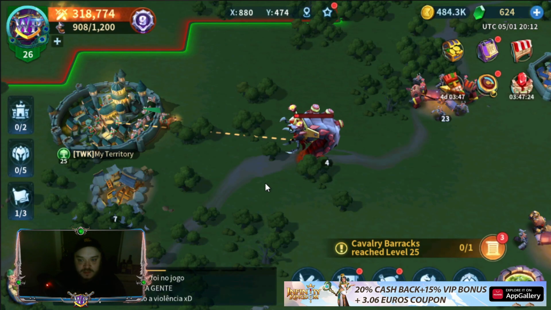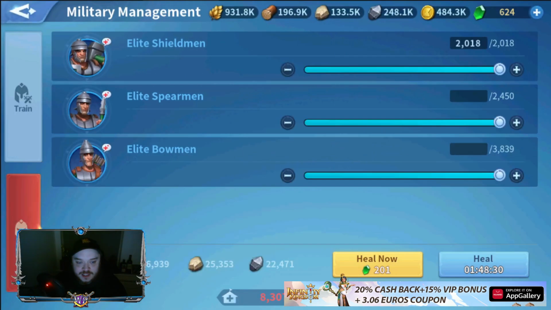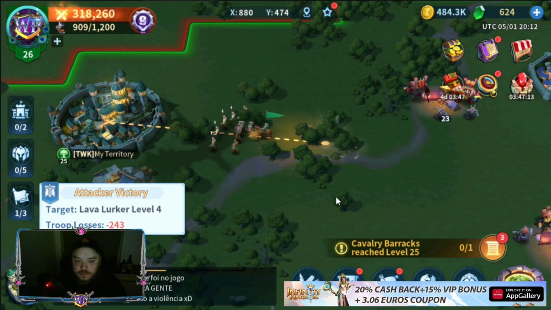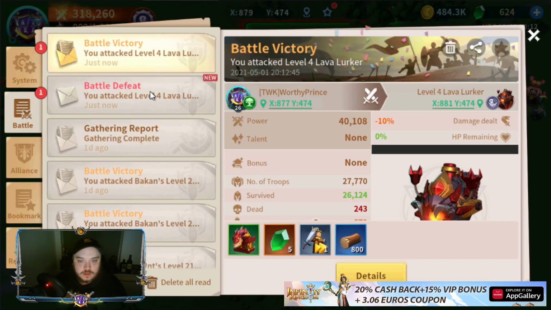Damn. 3,000 losses. That's a really big hit. How many went into the infirmary for that? 8,000 troops. Woof. And that should be dead now. Boom. There we go. Let's go and check out what we got for killing the level 4 monster.